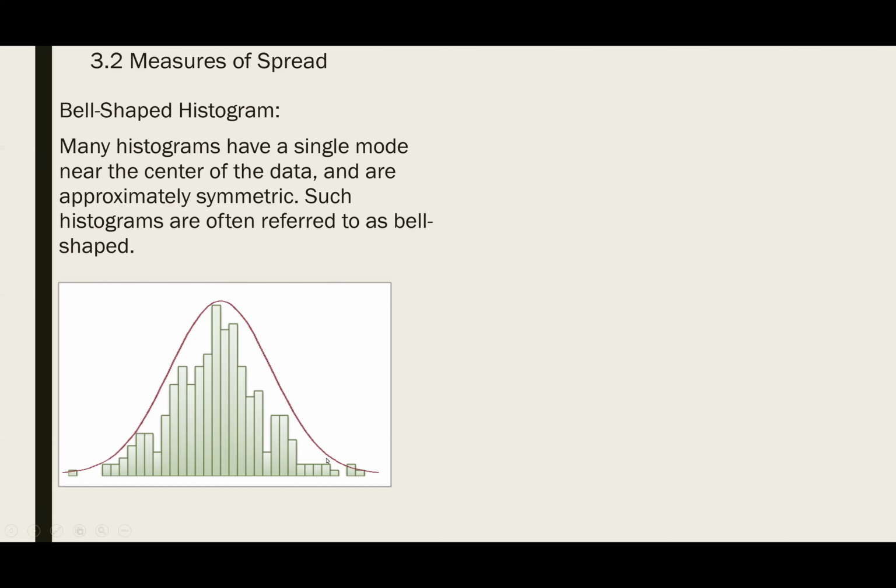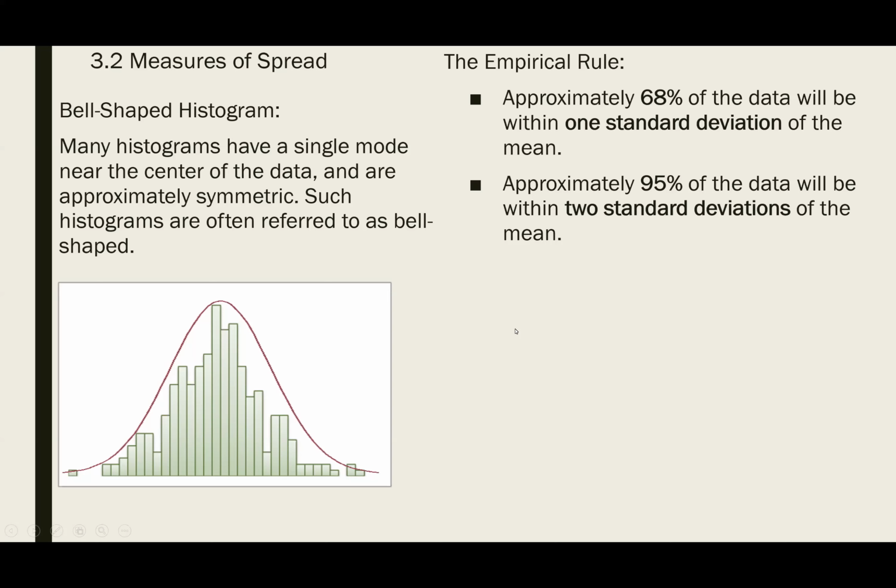bell-shaped curve, or later on you will see that this is normally distributed, meaning the mean, the median, and the mode are at the center of this, and we have 50% of data below and 50% of data above. But for now, just know that we call this a bell-shaped curve, which is basically symmetric. Now looking at this bell-shaped curve, we have a rule to look for, the empirical rule, right? So again, this is the empirical rule, ladies and gentlemen.